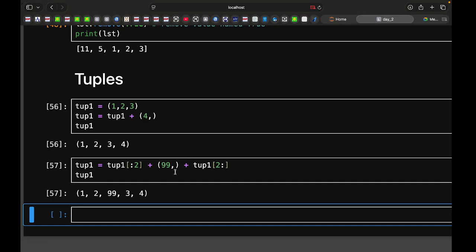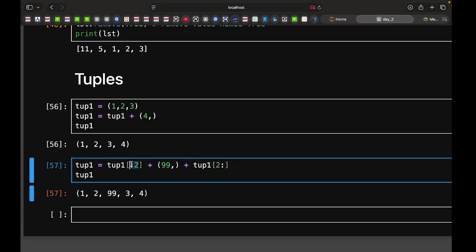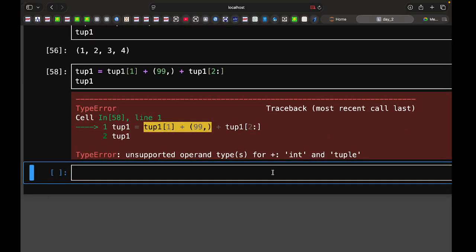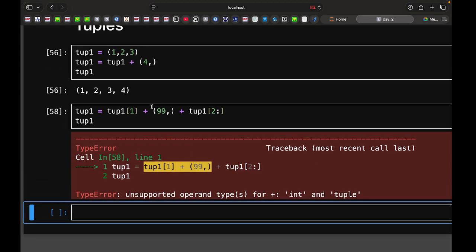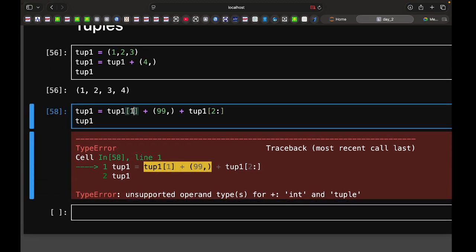So this is basically the first index. If I do it like that, it will not work like this, okay? So we can't index it like this, we have to index in this format. Starting from the 0 index, before the second index, basically it is considering it as the first index, okay?